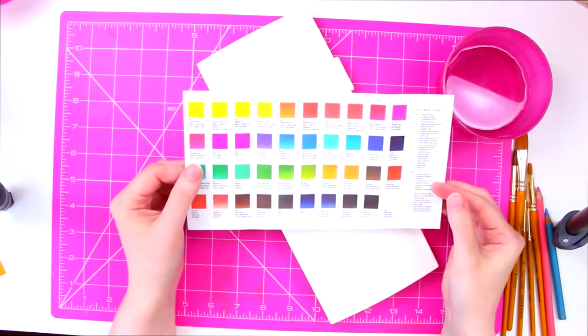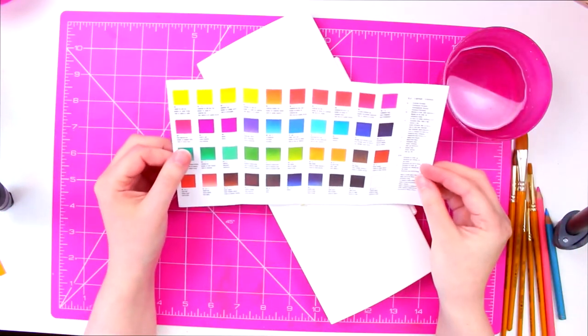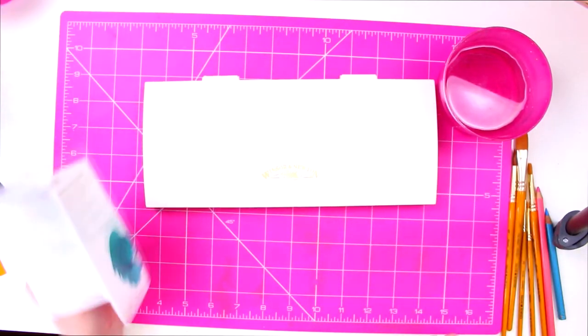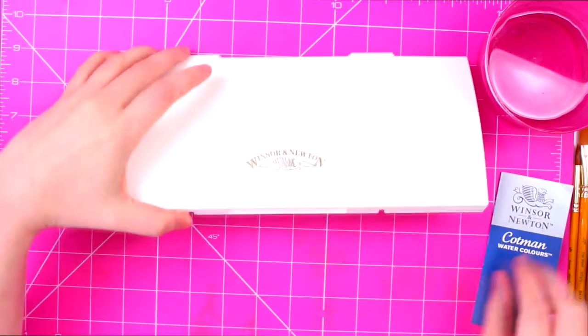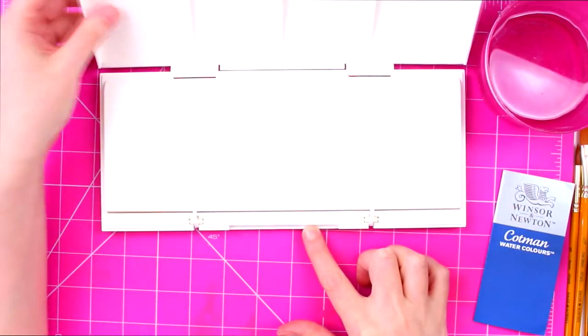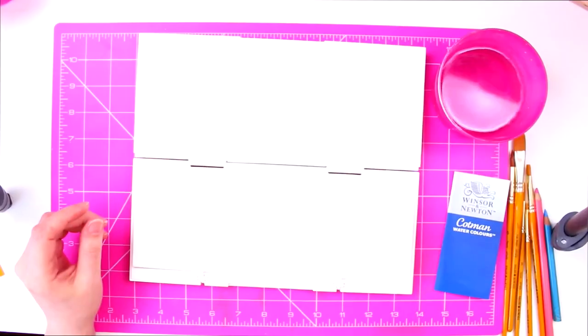Ooh, it's all the colours. Look at that. Oh my god, that's so cool. It's all the colours that you get. This is amazing. How cool is that? Have you seen the little Winsor and Newton? It's in this really gold colour. Oh my god, it looks so good. I'm so excited. And all these colours. Oh, let's open it. Let's see what we've got. Oh, it's a blank palette.